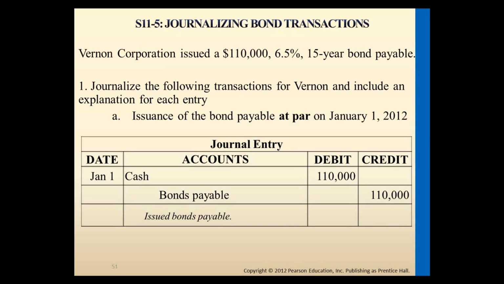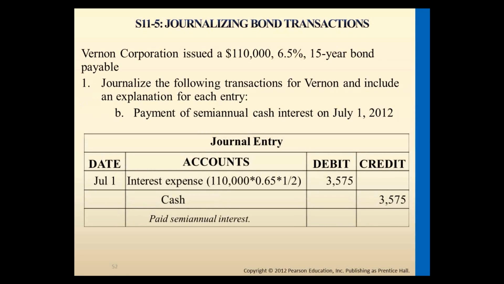Okay, so after this entry, when it comes to June 30th, when it comes to December 31st, we're giving back half a year of the interest back to investors on a semi-annual basis. So this dollar amount will be calculated based on face value multiplied by 6.5% and 6/12. Okay, so the second entry appears every half a year until the bond matures. Debit interest expense, credit cash.